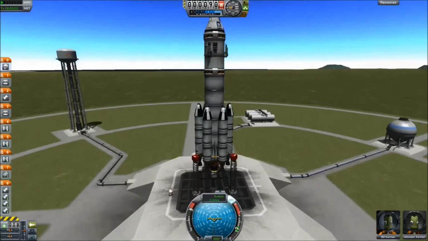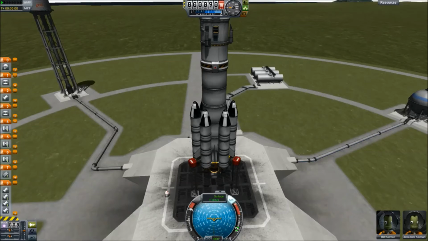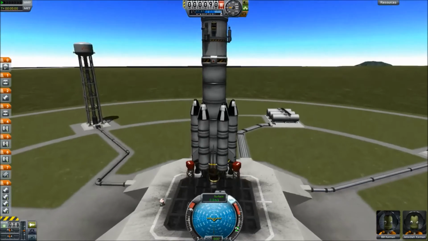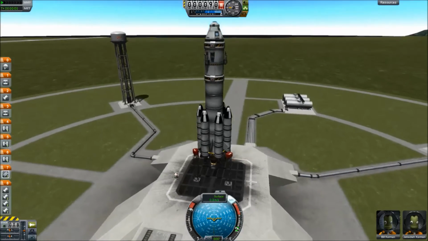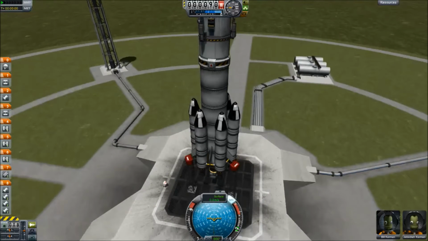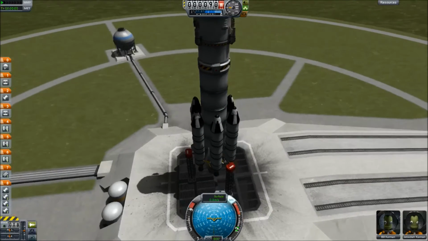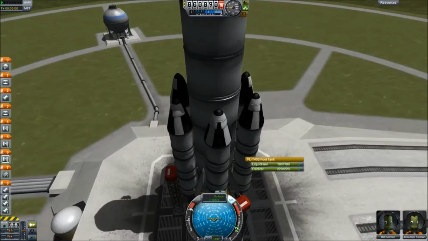And so what'll happen is the spacebar stages, and here's the number of the stage I'm on. When I hit the spacebar, these engines will light up. Okay? When I hit the spacebar again, these are launch clamps and they'll fall away. When I hit the spacebar again, 2 of these pods will fall off the side because these are decouplers.